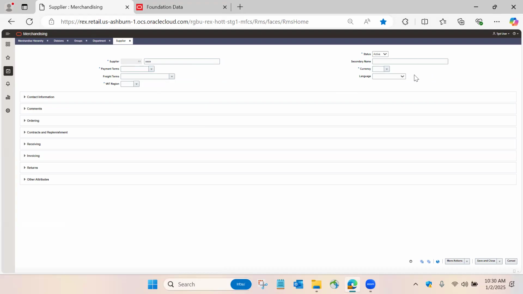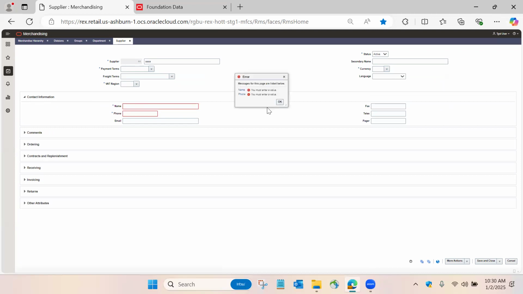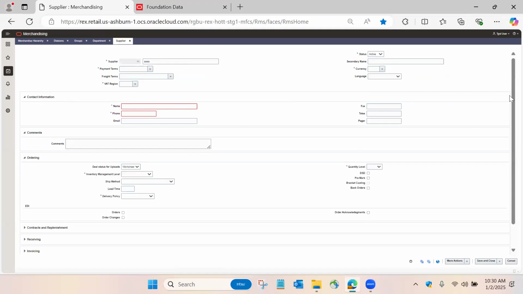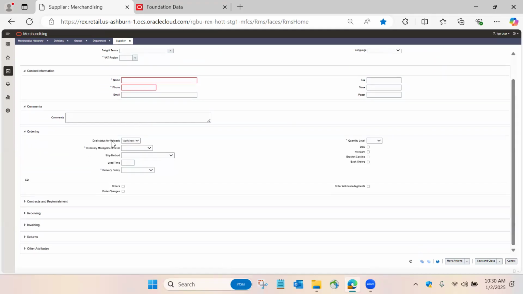Then you can give your secondary name, which is not mandatory, the currency, which is the local currency of the supplier, and language. After that, you need to fill in the contact information, like name and phone, which are mandatory. Any comments you can add, then ordering. Deal status for upload is the status you can set.